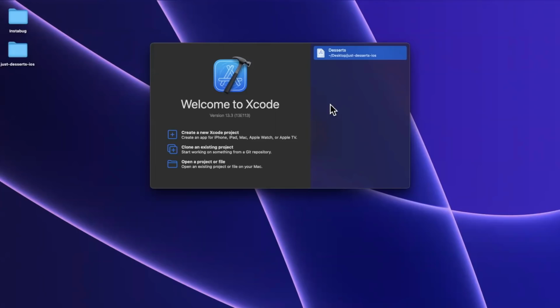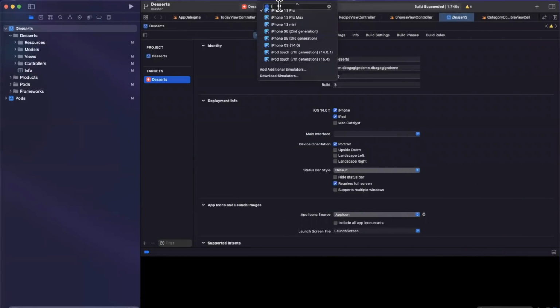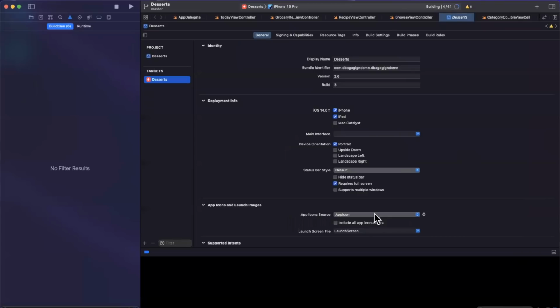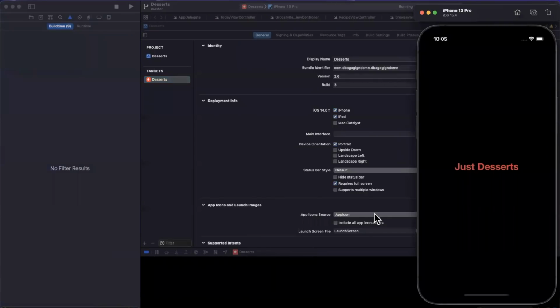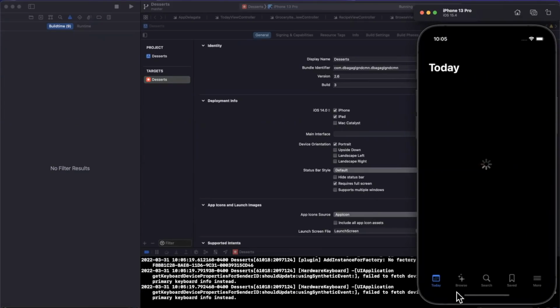Let's open up Xcode, and we're going to jump into an existing project that I've got already. It is a dessert application, and the first thing that we're going to do here is give it a run in our simulator so we can see what this app is all about. It's a little irrelevant as to what the app's functionality is. The important thing we'll focus on today is the various debugging techniques and breakpointing techniques that we'll look at momentarily.